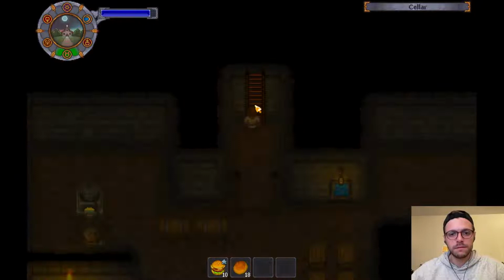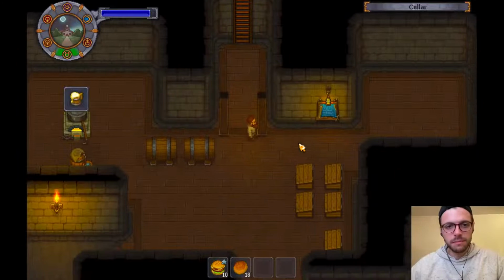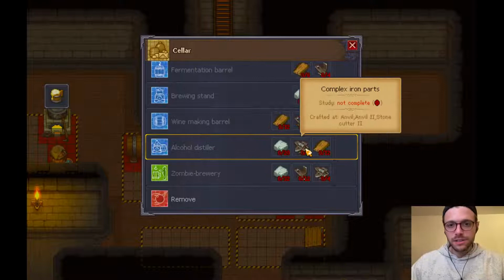All right. Oh yeah, that's what I was gonna do. Shoot. I need to make a distiller. All right, alcohol distiller, stone, complex iron parts, and flitch.